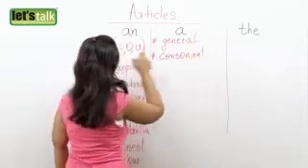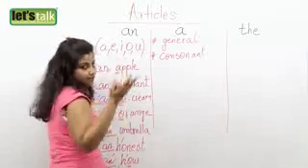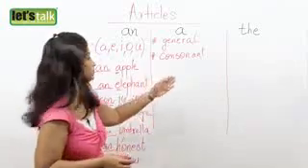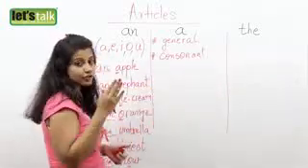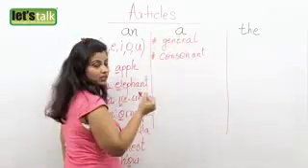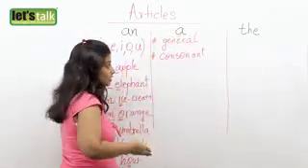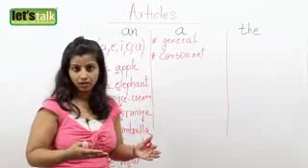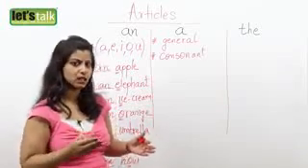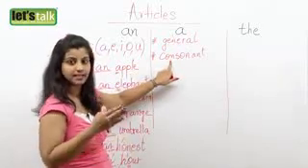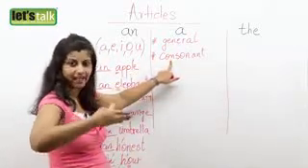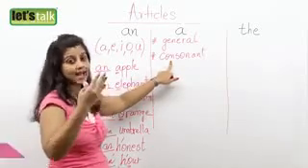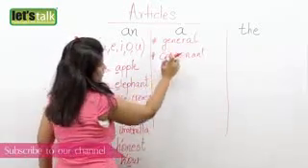Consonant. Here we studied about vowels, right? So obviously, if we have 5 vowels from A to Z, the other alphabets automatically become consonants. So what we have to remember is that when I have to place my article A in a sentence, it necessarily has to be before a consonant. Like I gave you an example of a book. Book, B, the letter B is a consonant. That is why I'm going to say a book. A ship, so S again is a consonant. So I'm going to say a ship. Okay. So 1 and 2.